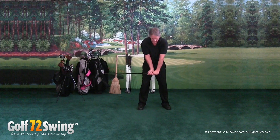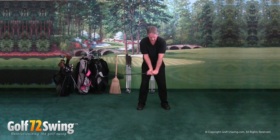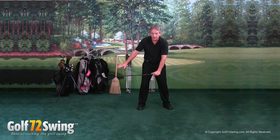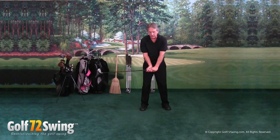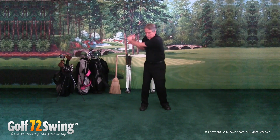So by pausing right here, we eliminate all those problems. Also by pausing right here, this enables you to take the golf club up in the correct plane every single time. So go ahead and grab a golf club, address the golf ball, and go to our first pause. On our first pause, your left hand is in the middle of your body. The golf club is parallel to the line of flight and parallel to the ground. Now from here, go ahead and swing. You can see that starting right from here, it's easy to hit the club up and to go right in the correct plane. It's just an easy place to start to swing your golf club. With that alone, it'll save you two or three strokes per round. So that's the first pause right there.